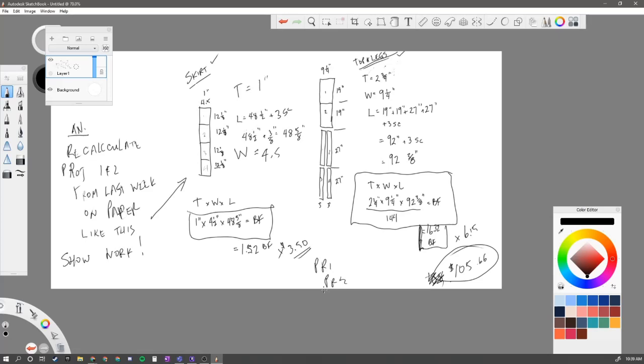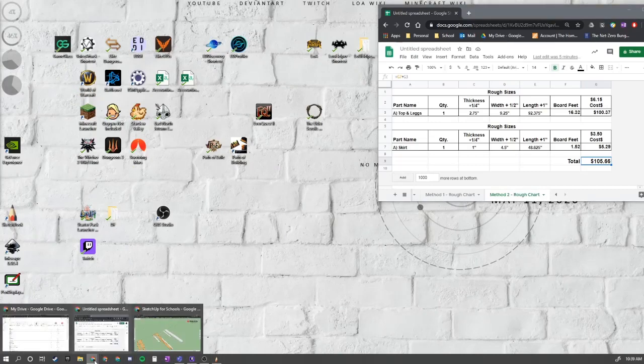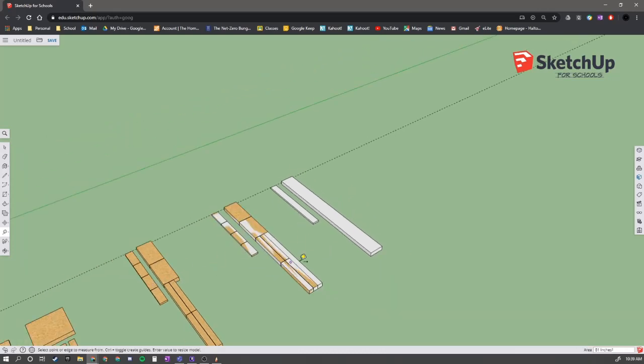I know it's a little bit of a long video, but I just wanted to demonstrate to you the two different ways. If you absolutely want to and you really like SketchUp, by all means, you can open up SketchUp and you can do it like this. Same idea though. Basically, you're just stacking the pieces of lumber together, giving it a little bit of room, accommodating that, and figuring out what sizes boards you need.